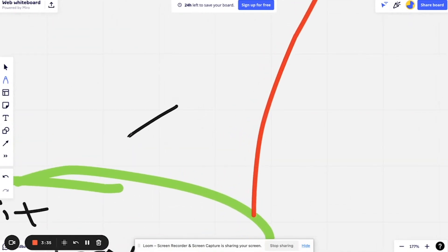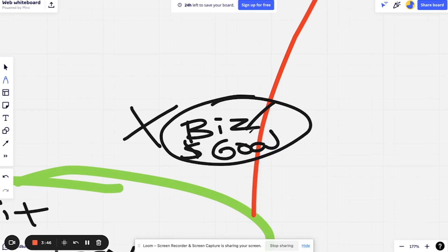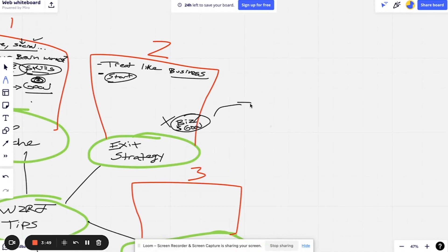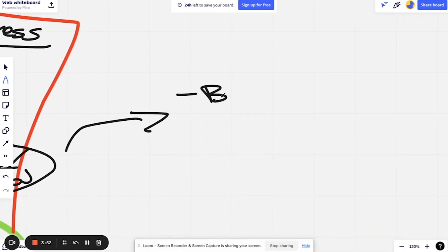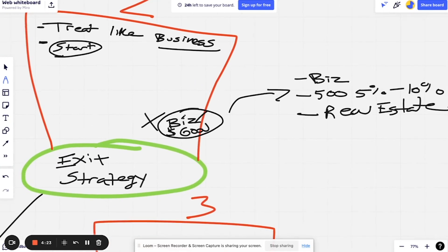Treating it like a business: here's your starting point, and X marks the spot — here is some type of business or money goal. This could be a full-fledged business, it could be investing in something like the S&P 500 and making five to ten percent returns each year, or you might go into real estate, or anything involving money. Set that goal on your map.